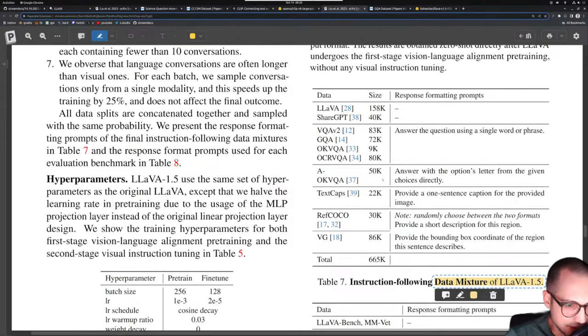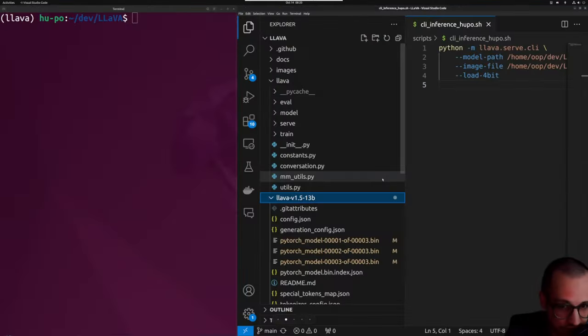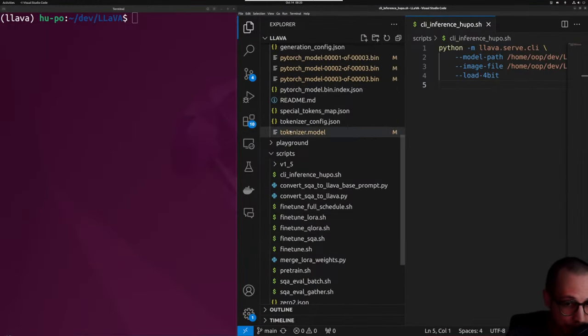So this is to me what makes this truly open source, right? Because we've seen other companies that release the model weights, maybe release the code. But sometimes the code is not the training code, it's just the inference code. So they only release the model weights and the inference code. But that's not really open source, right? I think you also need to release the training script, which this paper does. It releases the training script inside the actual LLaVA GitHub repo.